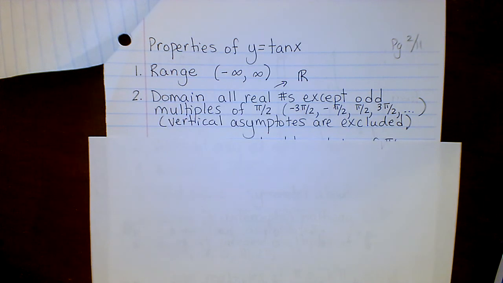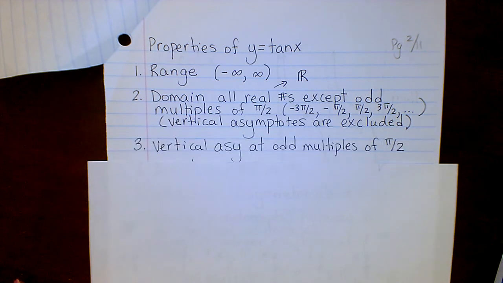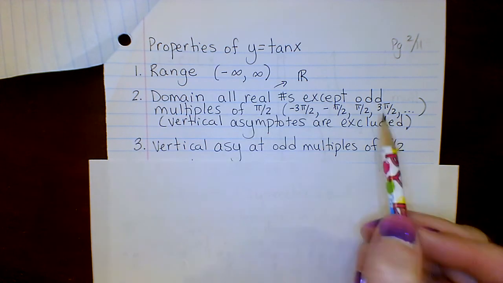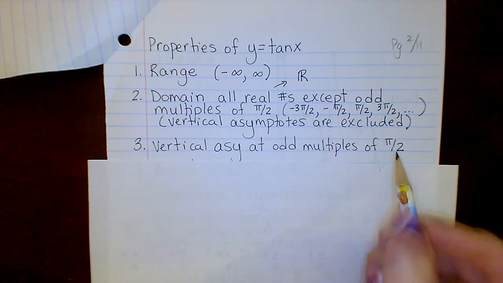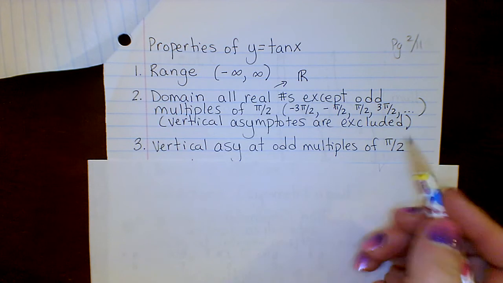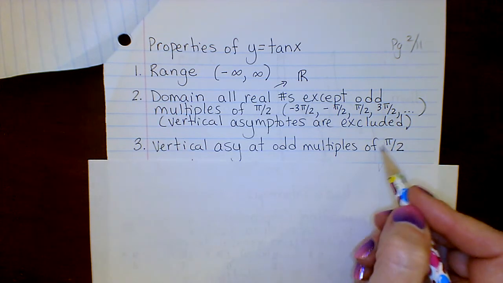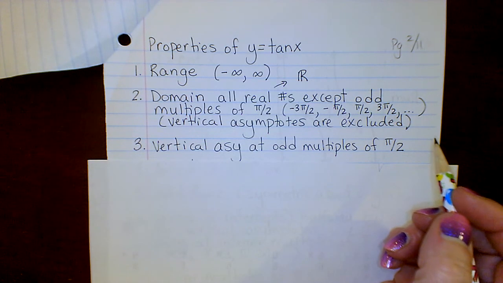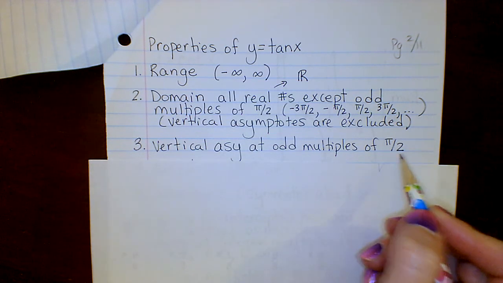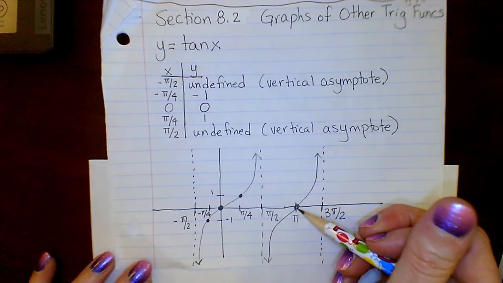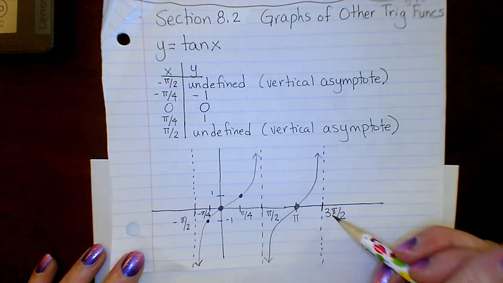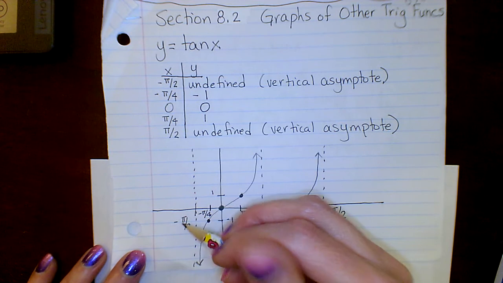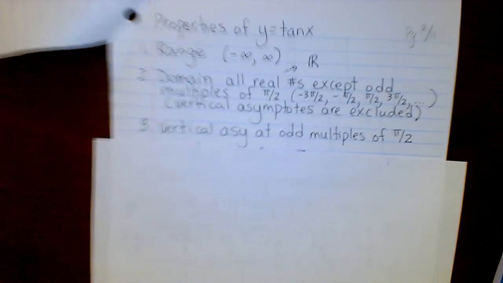Now, those vertical asymptotes are excluded from the domain, right? The vertical asymptotes, as we talked about with the domain, are at odd multiples of pi over 2. Now, why is it odd multiples of pi over 2 and not just multiples? Why do we need the word odd here? Well, the multiples of pi over 2 would be 1, 2, 3, 4, 5. That would be all the multiples. And we know that at something like 2 pi over 2, which is just pi, there's not an asymptote there. It's just at the odd pi over 2's. So it's the 1, 3, 5, 7, negative 1, negative 3. Those pi over 2 multiples are where those vertical asymptotes are located.